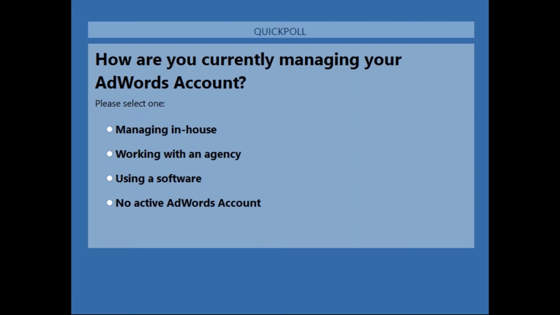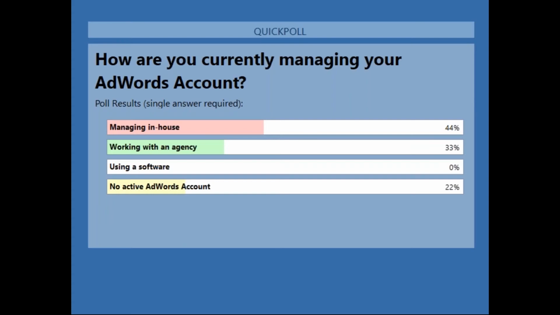Okay, perfect. We got a good turnout here. If you can see the results, 44% managing in-house, 33% working with an agency, nobody using a software, and 22% no active AdWords account. Great info, guys. Thanks for that.